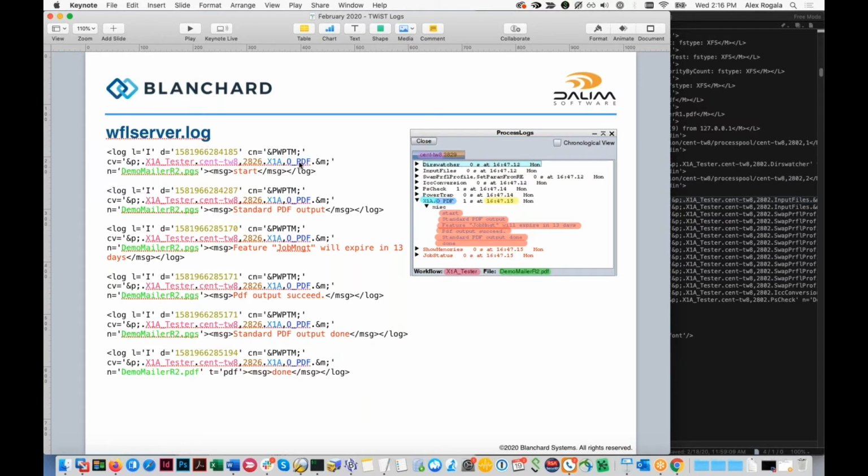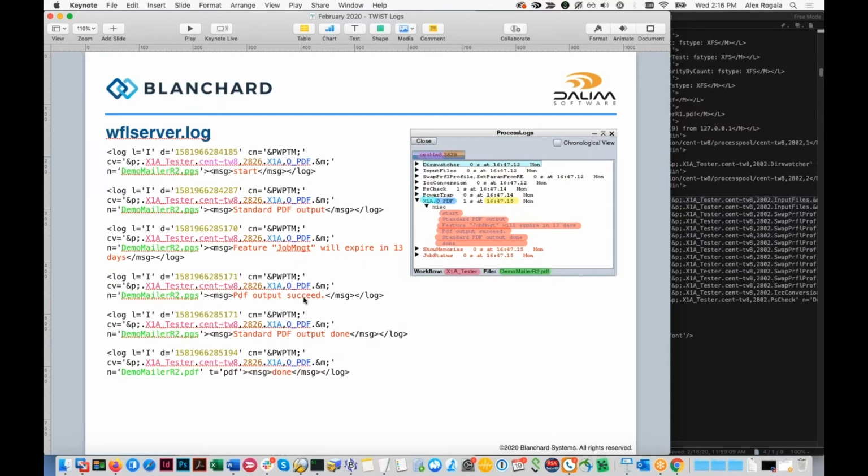The tool name, the name of the file running through whatever step, and then whatever message is associated with that log. These are stored per individual line of the log. So there are separate entries in wflserver.log, for example, for this OPDF, for the start, for the PDF output succeeded message, for the done message in here.